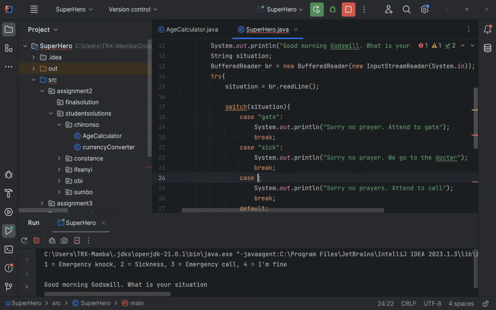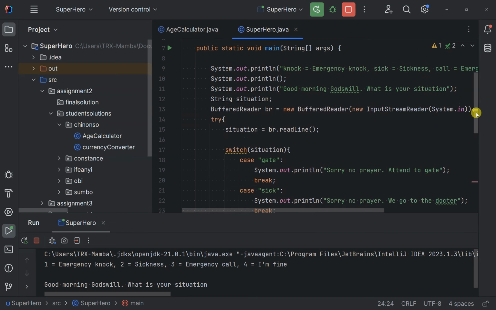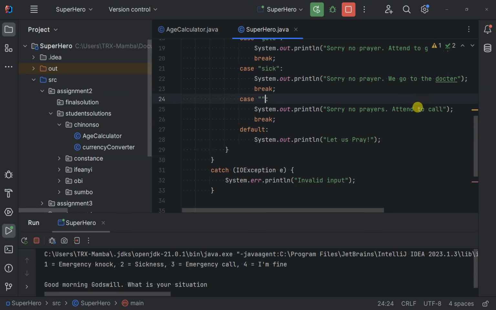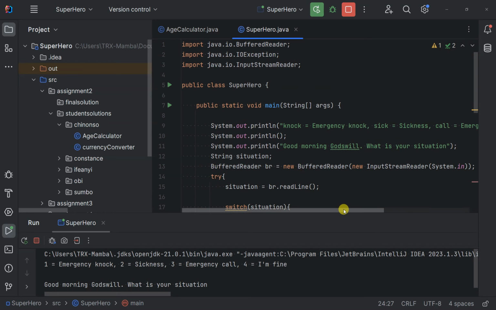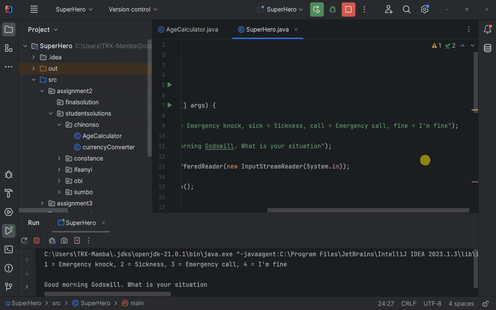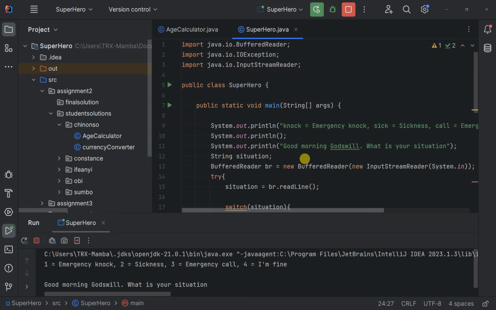The third one will be call, and then if none of this happens, go to prayer. So the fourth one is I'm fine, or anything that is not the first 3.